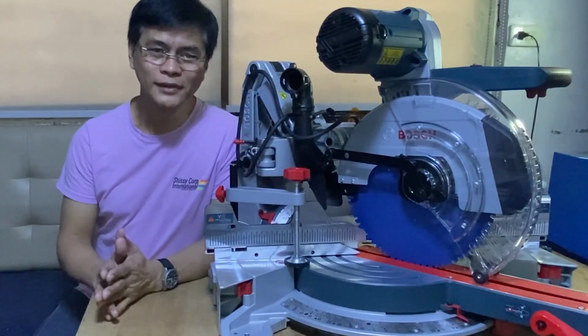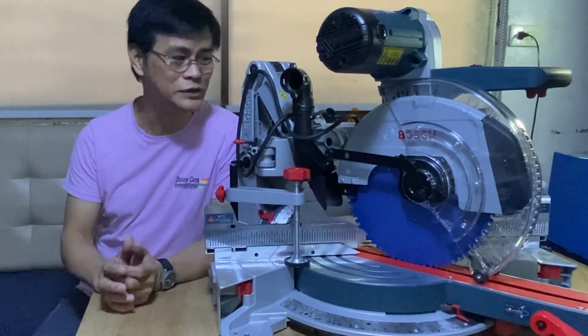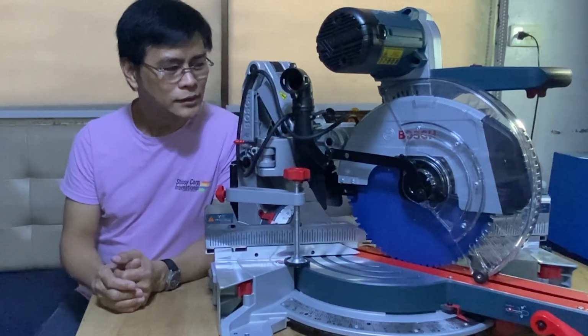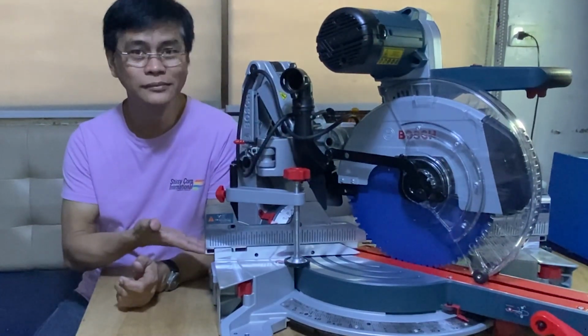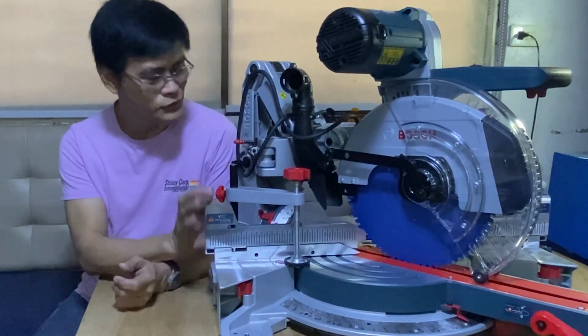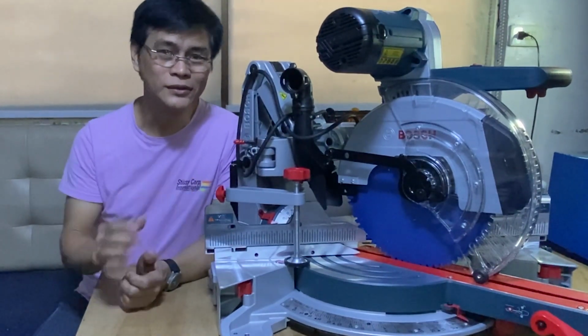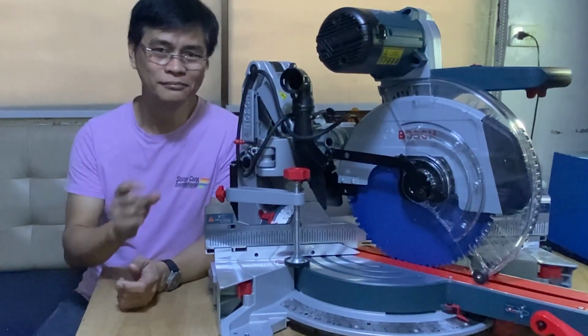Well guys, we're done with the unboxing of this Bosch GCM 12 GDL professional miter saw. Honestly, I'm amazed, because just look at the looks, right? Robust and very futuristic. So I think I will also be amazed when I use this machine, and I won't be regretting that I bought this machine.